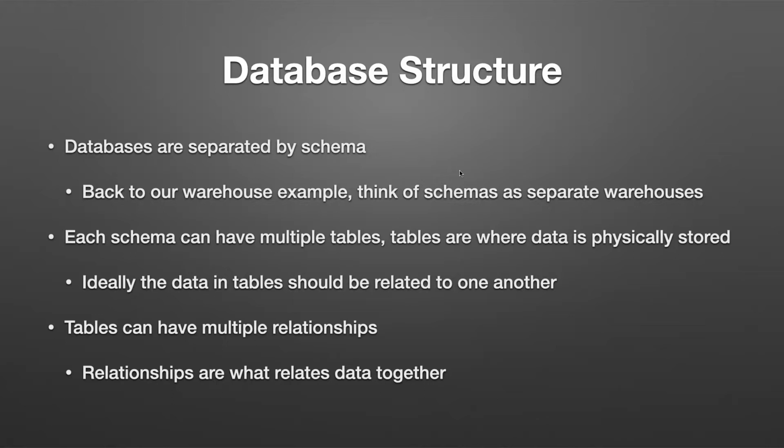Ideally, data and tables should be related to one another. So you don't want to put the cooking appliance section or some item that belongs to cooking appliance in the video games table, because that defeats the purpose of the database. It's not organized. It makes it harder to find. Imagine you want to go get that appliance and it's in the video game section, when in reality it should be in the appliance section.